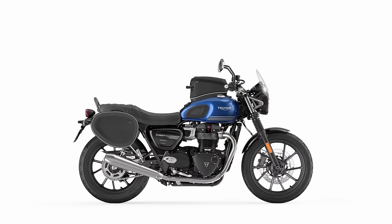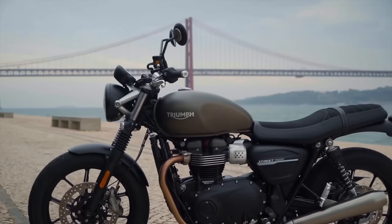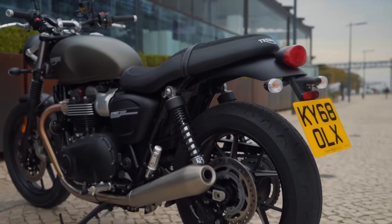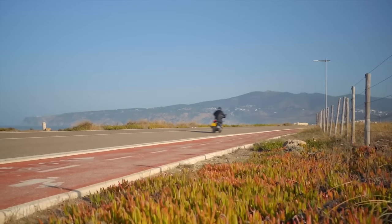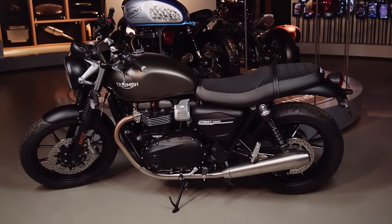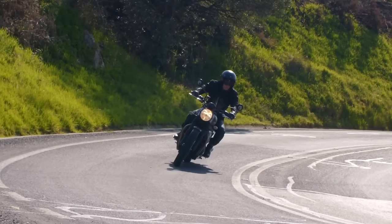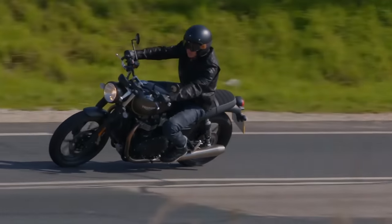I'm really curious to ride a new one actually, as I didn't really love the ride-by-wire feel. I'm not sure if that was really updated much from 2017, or if there's more feel to it now, but it didn't have a lot of feel to me. It was almost too smooth. I could tell a computer was basically doing the work for me when I got on the throttle, which is not my favorite. I like things a little more raw. Regardless though, the Street Twin is such a cool looking bike and I would totally ride one and own one.